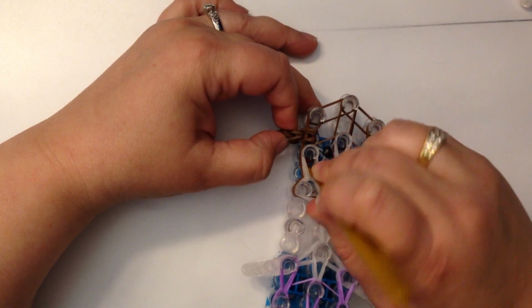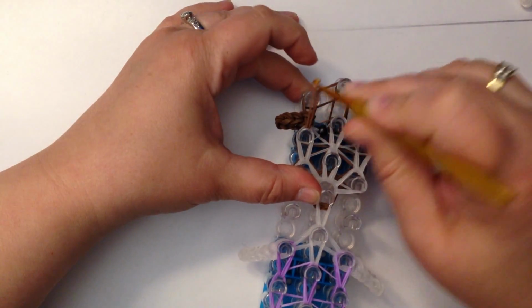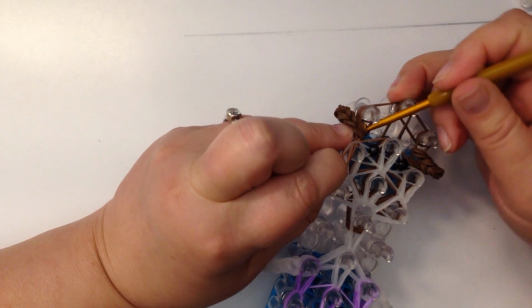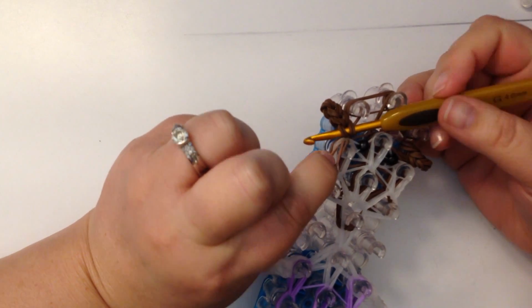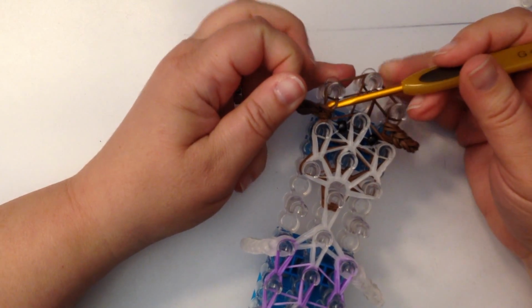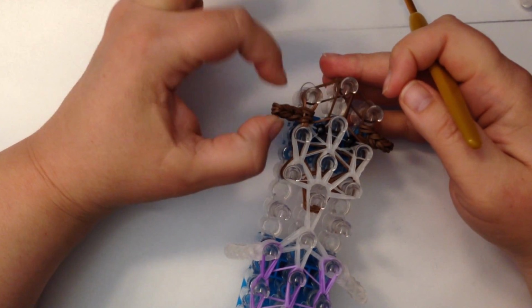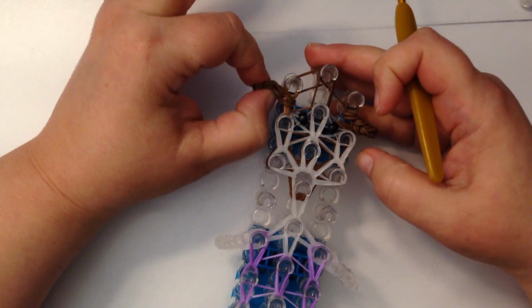Now you have to go past the bands for the eyes, just the 2 bottom bands. Bring them up like so. Hold them to one side. You're going to push your hook through the loops on your piggy tail, okay? And pop these 2 on the end of your hook. Stretch out the piggy tail just a little bit so you can pull those through like that. So the pigtail is on the end here. Now these are going to be high piggy tails, okay?